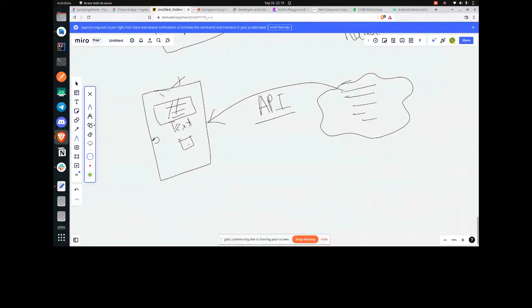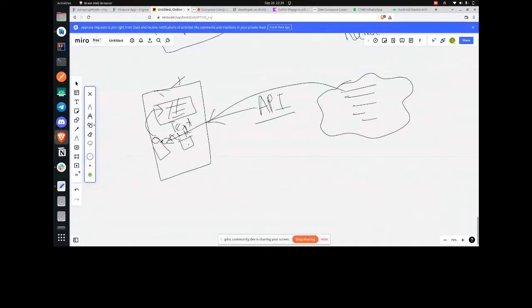In logic, we declare a variable. In that variable we get all the data. Whatever data we get from the API, we store in that variable, and then we show it in this particular text view. But here that is not the case. Here the API is not returning anything. If it's returning nothing, then automatically it will store null, because this container is empty now.